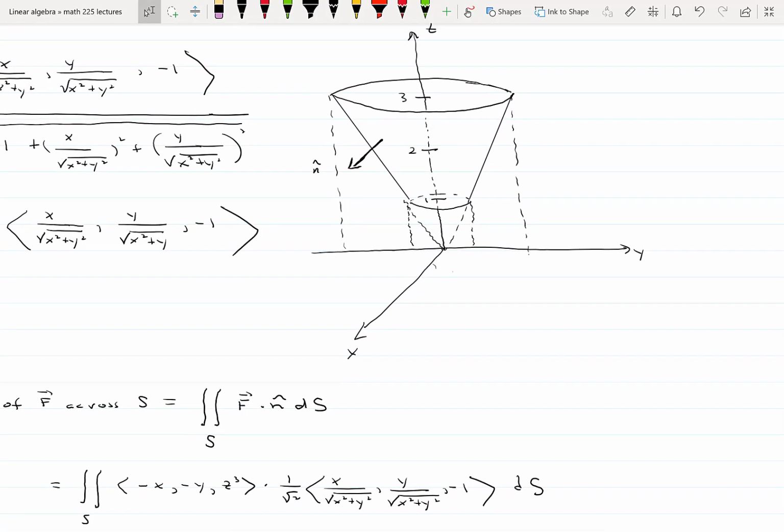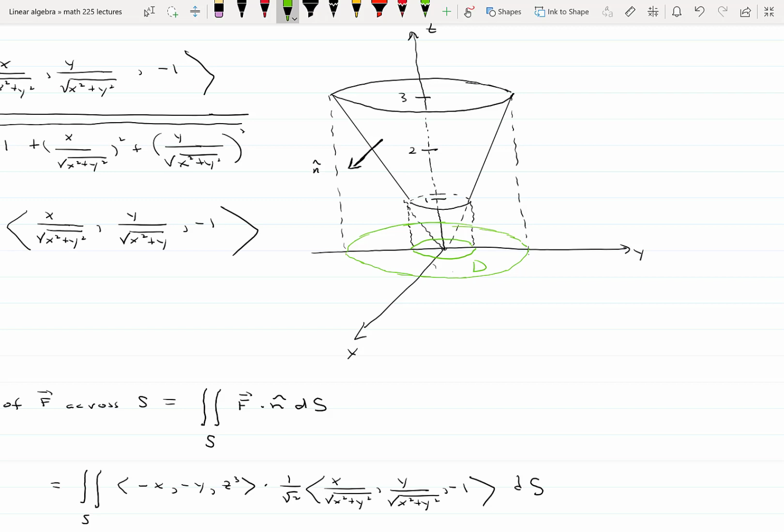Let's take a look at what D looks like. D is a projection of our surface into the xy plane. Well, I should do that maybe in green or something here. D is outside this little green circle I'm drawing. We're only looking at the portion of the cone that lies above z equals 1 and below z equals 3. So D is this flat donut shape, I guess. Technically, it's called an annulus. It's the area between two circles. So that's our region D. So this is a natural polar region.